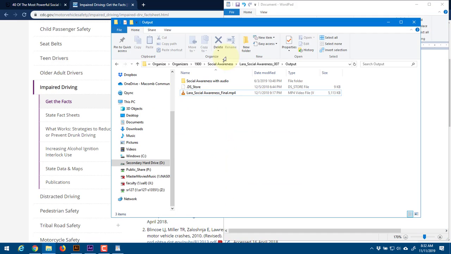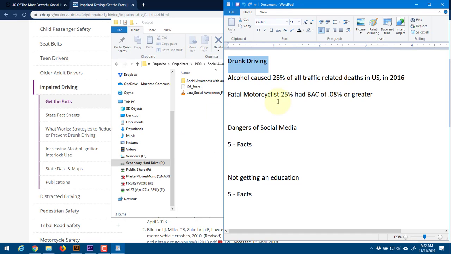The last thing you'll need on your thing for each one of these is a call to action. Okay? So here's the topic. I want you to be aware of drunk driving. Here are some facts about drunk driving. And then what can you do after? Someone who's viewing this, get more information at a website. Or call this number if you suspect it. Or the next time you're drinking, don't drive. Something at the end of it. Okay? So 5 facts and then a call to action. And that's for each one of these.